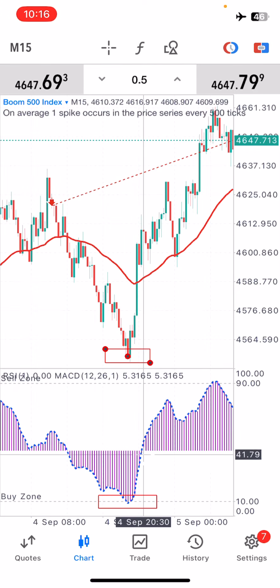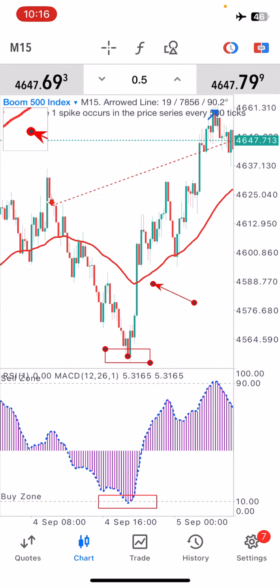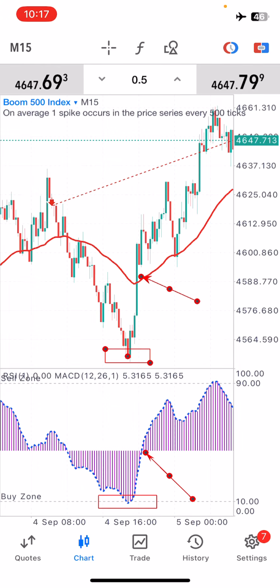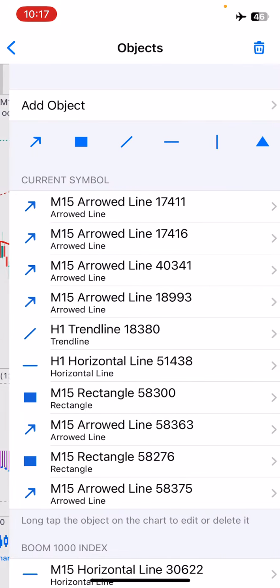rise and cross to be above 0. You will notice that at the same time on your main chart, the candlesticks will have broken the red line to be above. So there will be a break of market structure, probably signifying a change in trend. Once you see your blue line crossing to be above your 0 line there, you'll probably find that your market has also crossed the red line. If it hasn't, then it has to cross the red line to be above. And once you see that, you can enter into your buy trade.